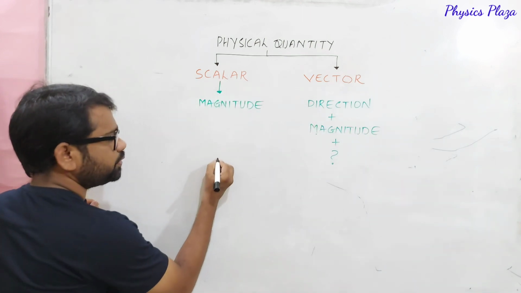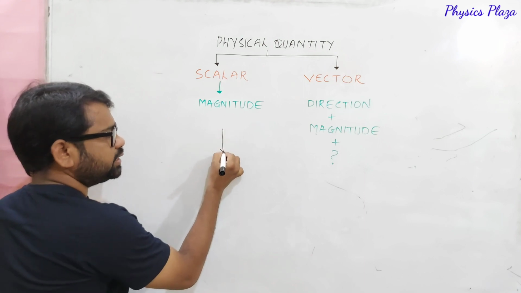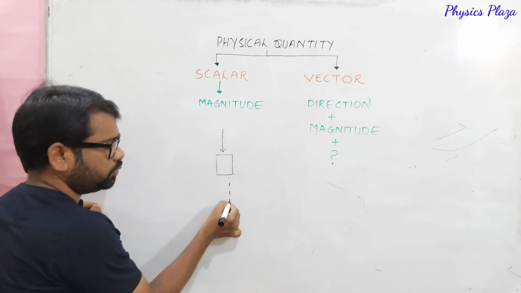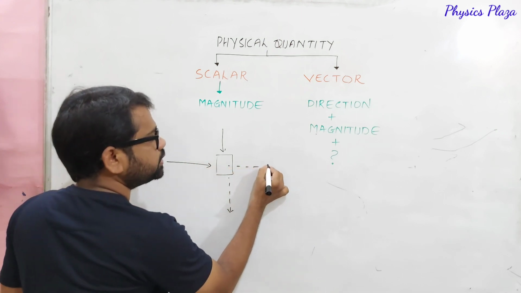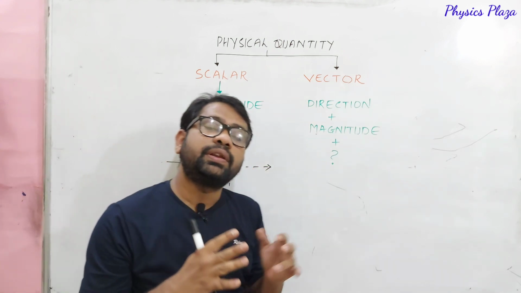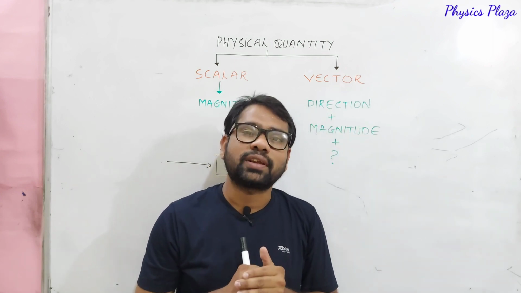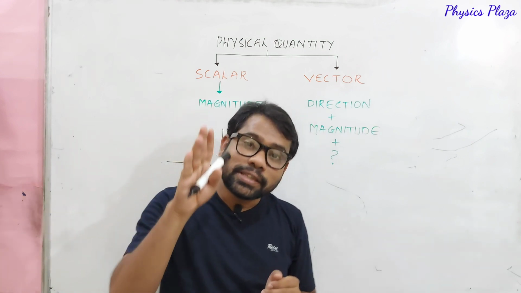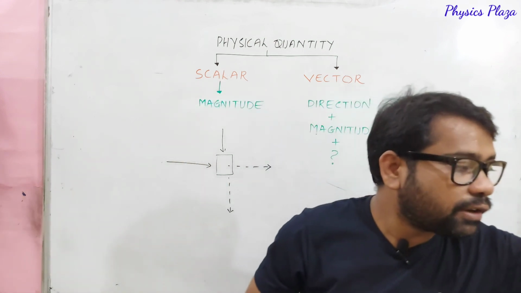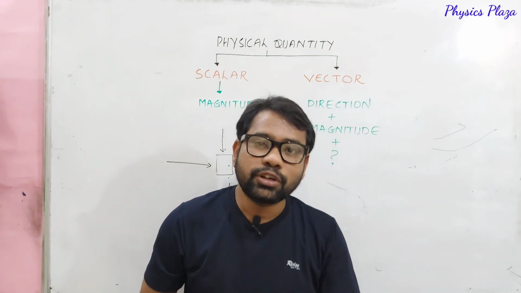For example, dear children, let us take one object. If force acts in this direction, the body will move like this. If force acts in this direction, the body will move in this direction. Means the effect will be different, the result will be different, the climax will be different actually. So in some cases, direction is very, very important. Based on that, physical quantities, whether dependent on direction or not, are classified into two groups.